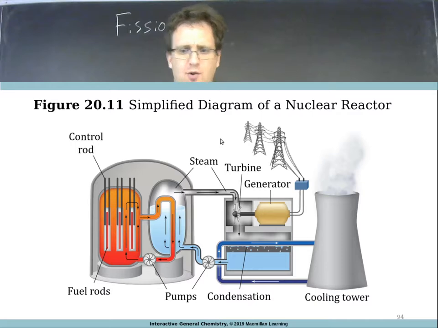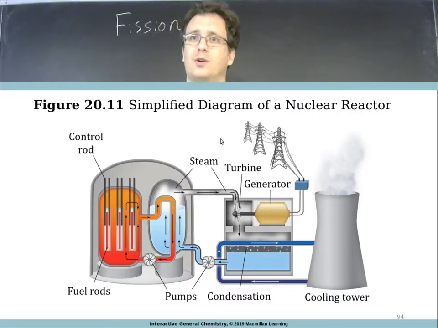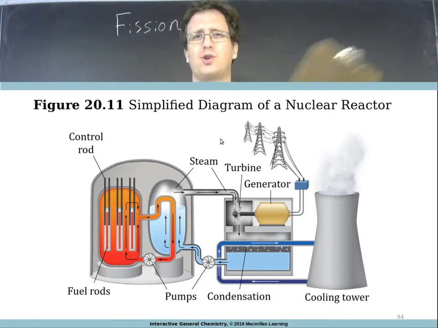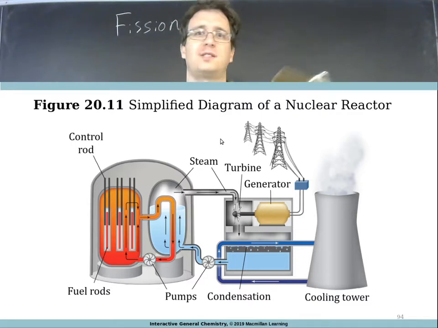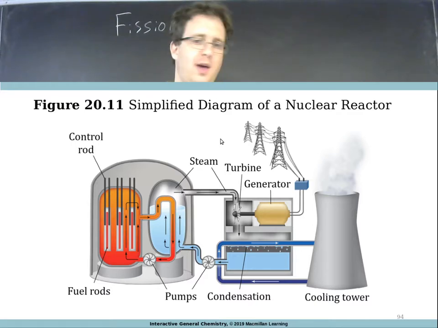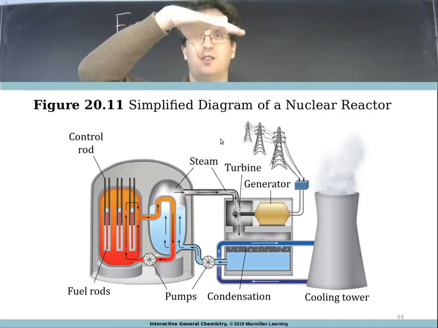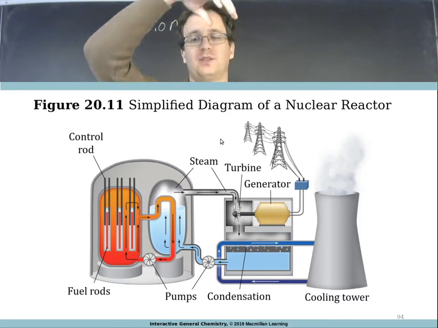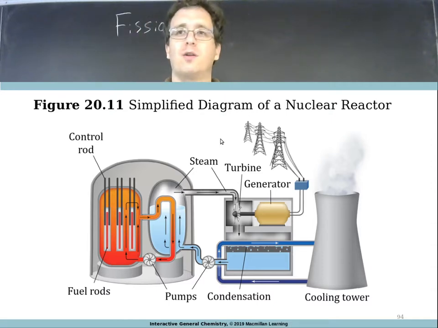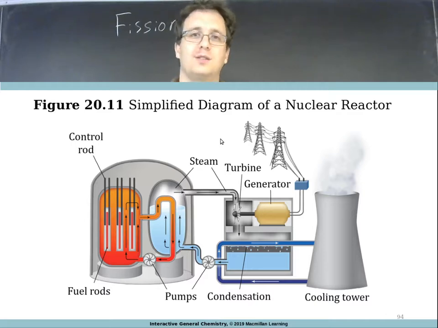So you'll notice we also have control rods there. Control rods are made out of either carbon or zirconium, and those materials are chosen because they can absorb neutrons, but they don't react further. So zirconium will absorb a neutron, it becomes a heavier isotope, but it's still stable. And so they act as a way to take neutrons out of the equation and slow the reaction down. What the operator will do is monitor the temperature, monitor the rate of the reaction, and if things are getting too hot, then the control rods will be brought down in to jacket the fuel rods and capture a lot of those neutrons and slow it down. If the reaction is getting too cold, that's a problem too, so the control rods will be lifted up and allow more of the neutrons to pass between and into the fuel rods to speed the reaction up.